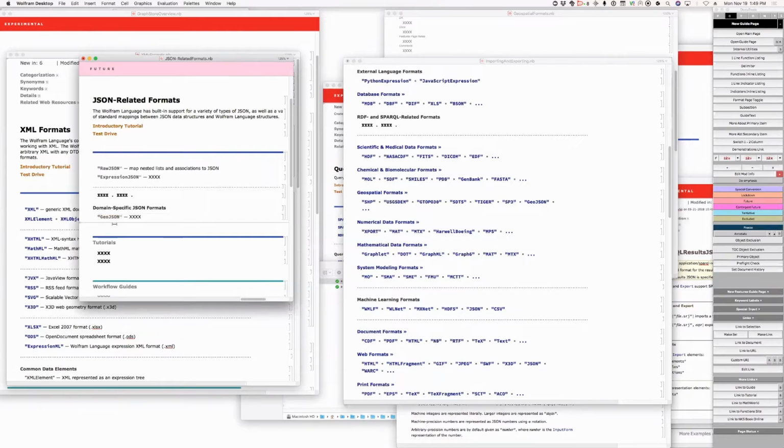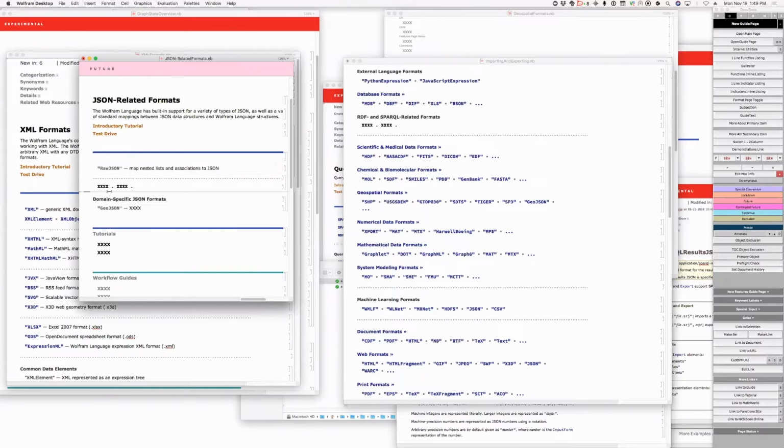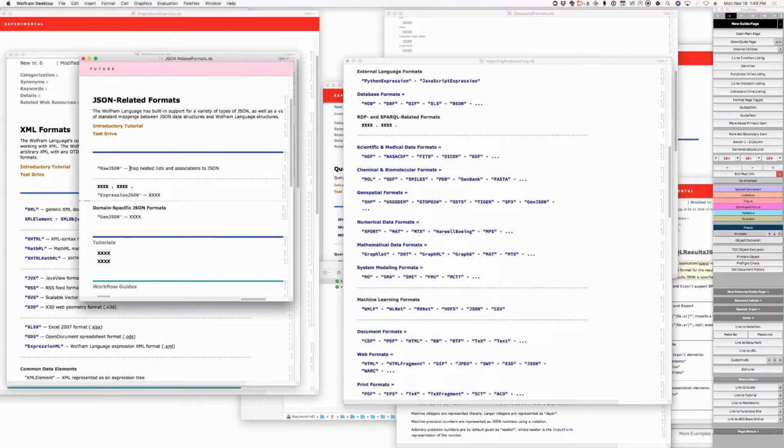Maybe expression JSON, because, as far as I understand, it is particular to the Wolfram Language. No, I don't think that's the right way to think about it here. Map nested JSON mapped.